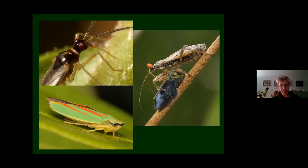Here are three photos of bugs showing the feeding tube, the rostrum. First, a plant bug using its rostrum to feed on a leaf. Then a leafhopper piercing the mid-vein of a leaf with its rostrum. And here we have a predatory bug — a damsel bug — using its rostrum to feed on another bug, a leafhopper, which is the prey.